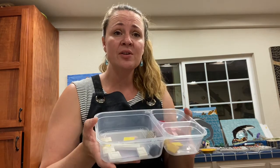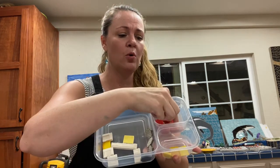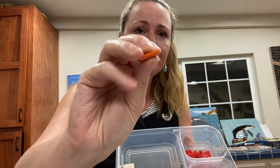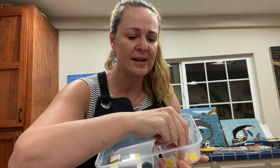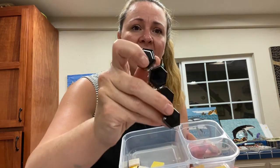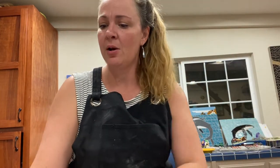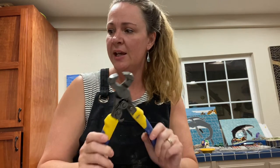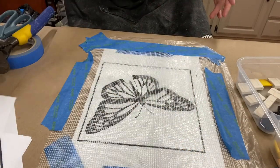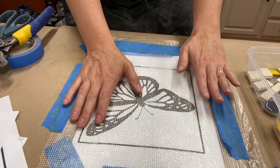It's also going to be great practice for curves and lines. For your materials today, you are going to have some orange and red vitreous tile — really beautiful small glass square pieces. We are going to have some yellow vitreous for detail, some black hexagon tile, wood glue, and a pair of tile nippers. You have those in your kit, and I believe that's it, so let's get started.